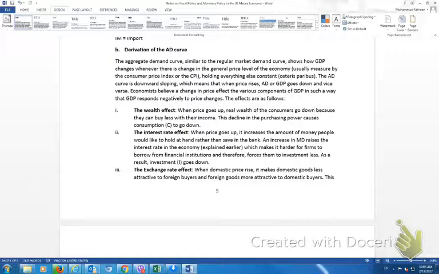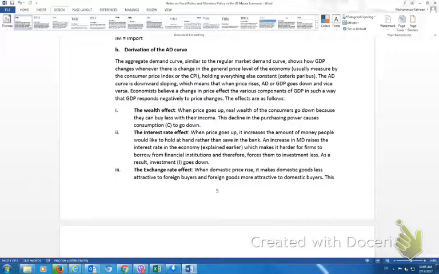Okay, so when the interest rate rises, it obviously becomes harder for firms to borrow from banks, right? Or from other financial institutions like the stock market. Why? Because they have to pay a higher interest rate, which means that the cost of borrowing is higher. Almost always, a rise in interest rate causes firms to borrow less. When firms borrow less money from financial institutions, they also invest less in the macroeconomy, in their own firms. So as a result, a rise in interest rate as a result of a rise in price level of the economy causes investment to go down.